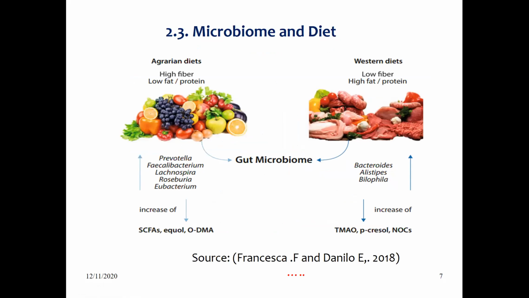So whatever you eat in most cases also defines the microbes that we get. For instance, if someone is on a plant-based diet, with high fiber, low fat, and low protein, you will see the gut microbiome has high diversity of microbes. For instance, you see here we have 5 bacteria genera, and because of that we also get an increase in short chain fatty acids, equol, and dimethylamine. These metabolites are actually beneficial to health. And if you check from the literature and other studies, these microbes help prevent the formation of cancer, and also cardiovascular diseases.